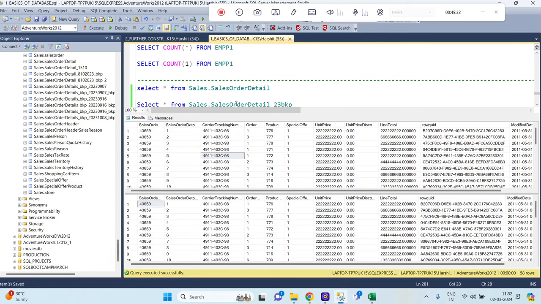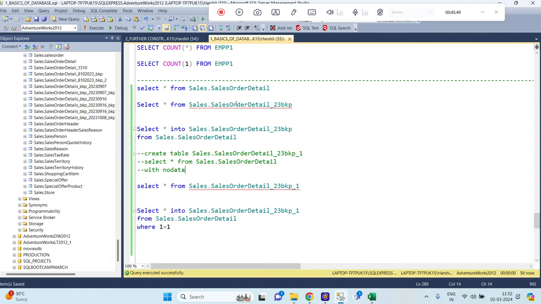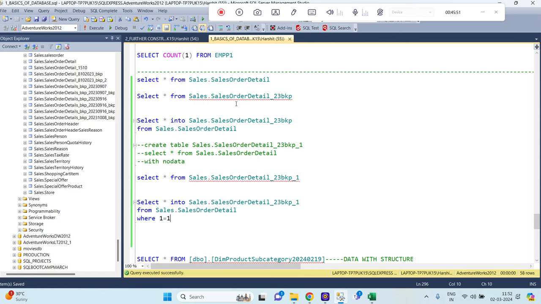But when we specify 1 equal to 2, then it will generate the same table without data, because 1 equal to 2 will never be satisfied, right? So based upon your requirement, you can create a table by copying all the data from the original table, or only the structure of the original table. It depends on your requirement.